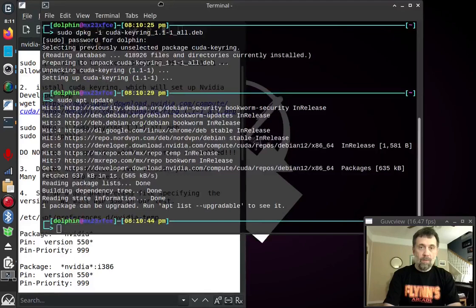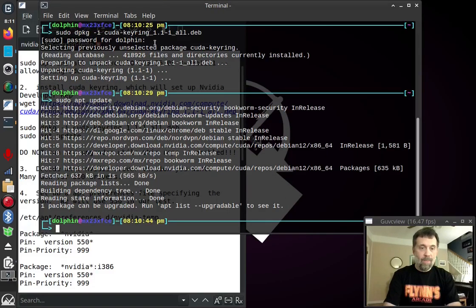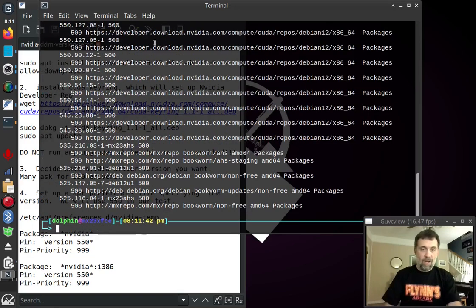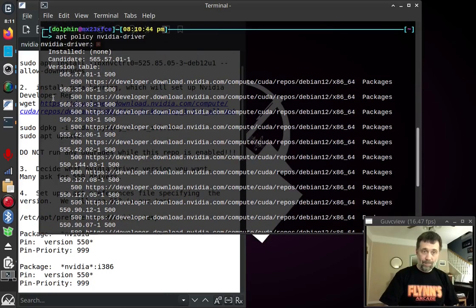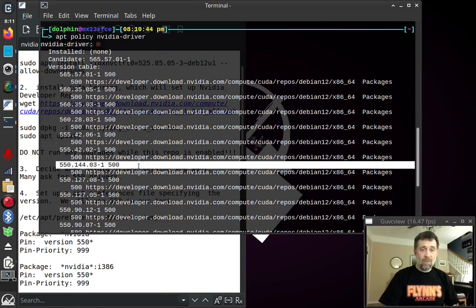So we're going to do an apt policy. Policy will tell us all the versions of a package in there. And it's always going to be nvidia-driver is the package. And it gives us all these package versions. All of them. 565, 560, 555, 550 is what we're going to use. That's what a lot of people are talking about that they want to use.